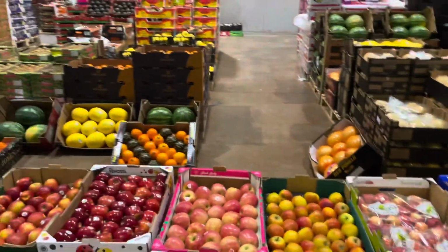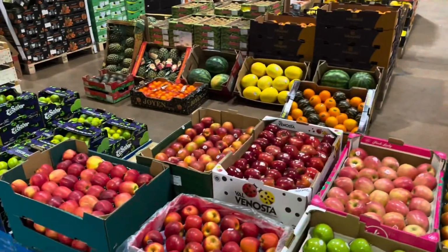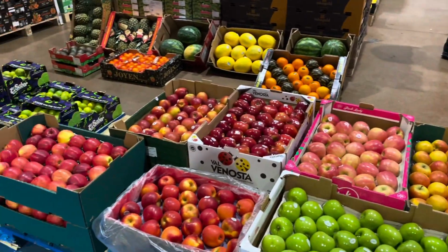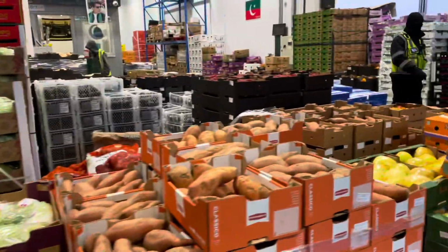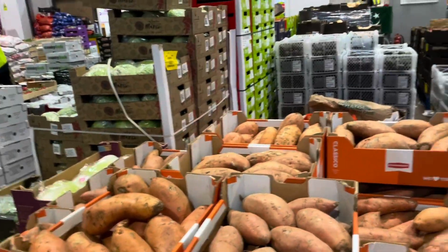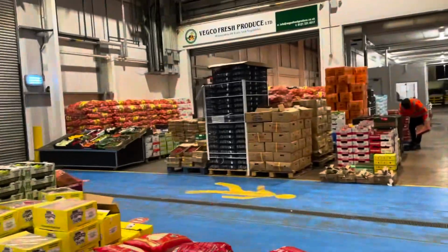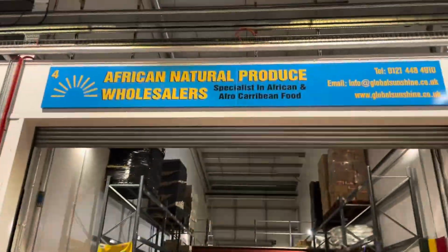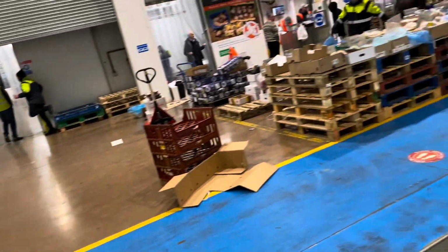But come here each morning and see how people troop in this market trying to buy things. See foods like apples, different kinds of fruits. There is almost everything you can think of in this market that is peculiar to African homes and Asian homes. You can see those potatoes, white potatoes, red potatoes. This is a Ghanaian store that sells rice and all of that. There's also a section that sells different kinds of proteins: turkeys, chickens, fish.